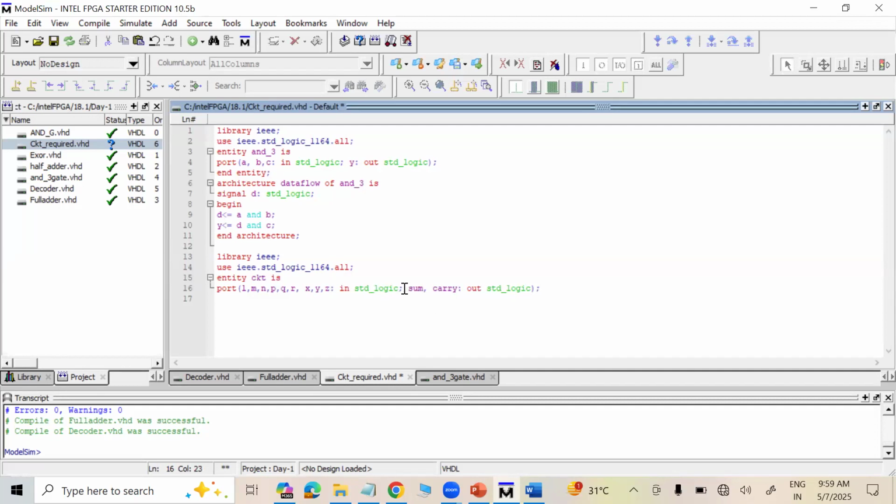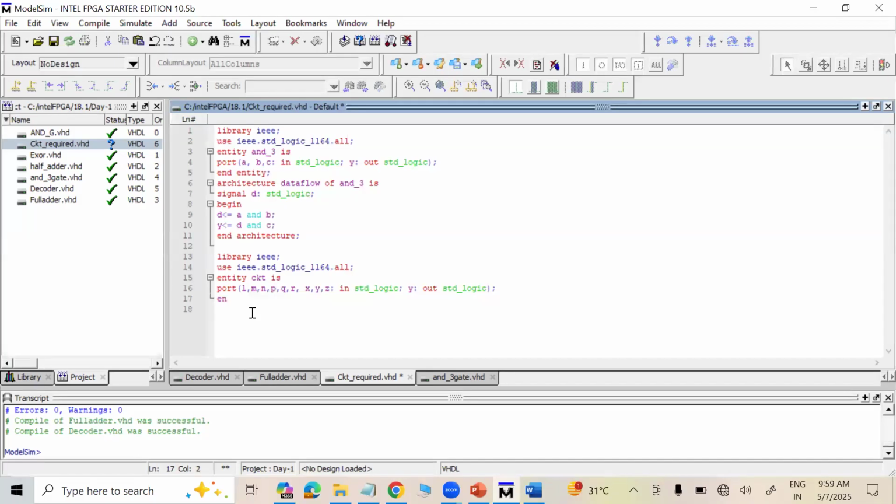These are in STD logic, and let Y be the output, logic. The 3-bit AND gate is defined first, and then we will use the same program. We will call the same program multiple times, 3 times here.